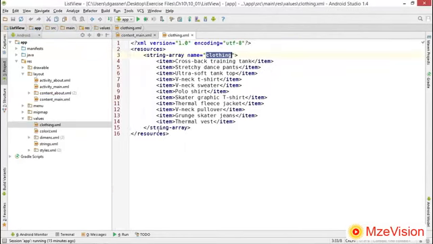This resource definition file declares a string array. Now, we haven't seen this before, but a string array is exactly what it says, a collection of string values. And because it's an array, it stores the data in a fixed order. This is a great way to provide a small amount of data to an application where the data won't be dynamic. That is, you won't be getting the data from a server or otherwise changing it at runtime. Just like all resources, you have to assign an ID, and I've assigned a resource ID of clothing.